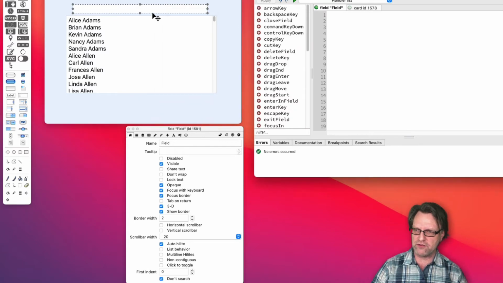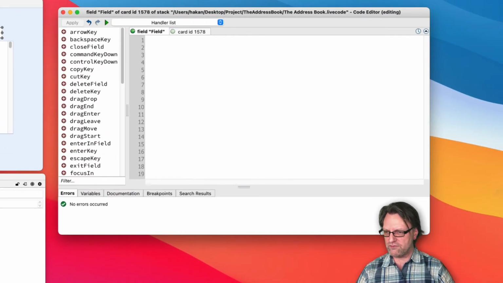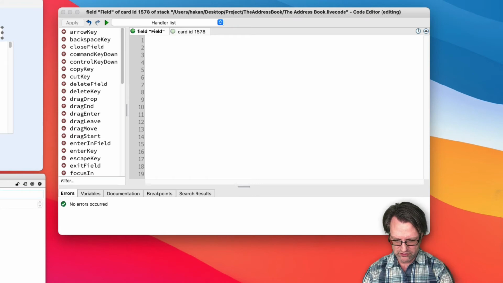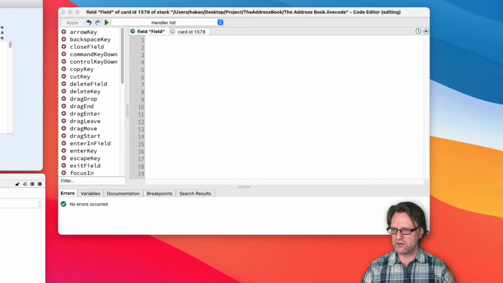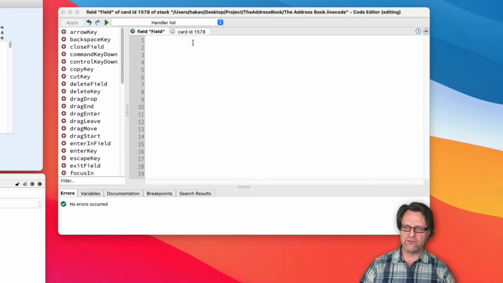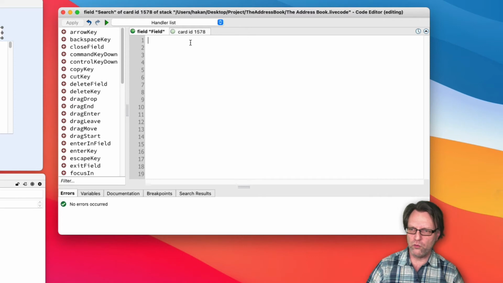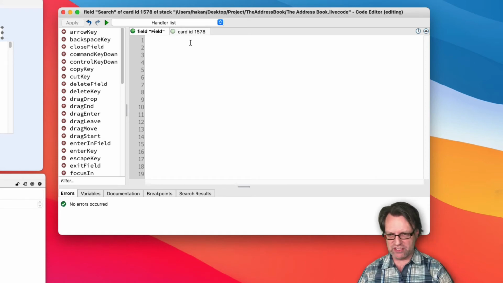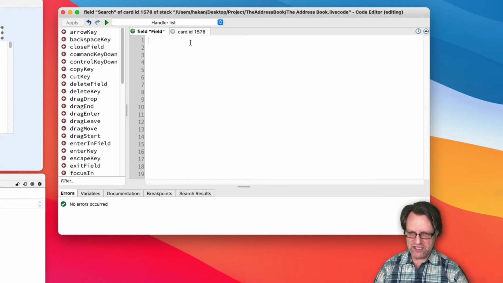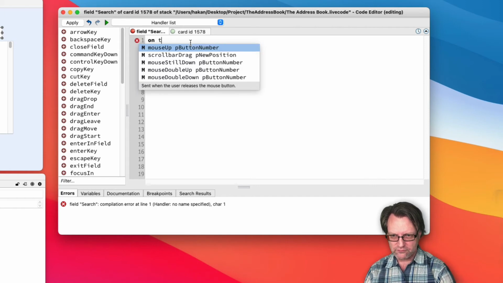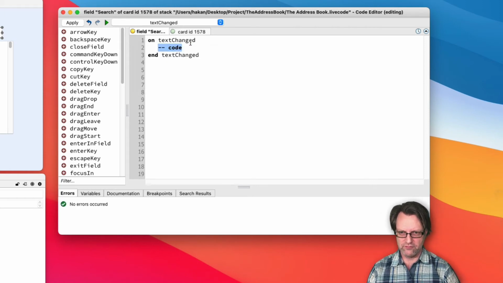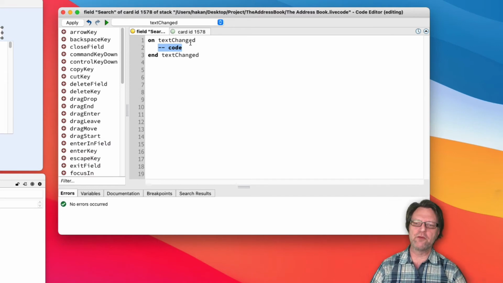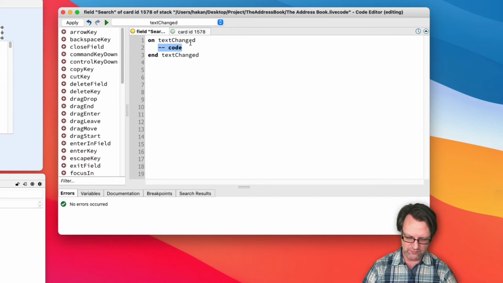And then when I change the text on this one, let's edit the script for this one. Now it is field search, like that. Something happened there, anyway, now we have it. So when the text changed, is there some kind of event for that one? Or a key press, or whatever. Well, there is actually "on text changed". So I can use that one. That will fire as soon as the text is changed in this one.